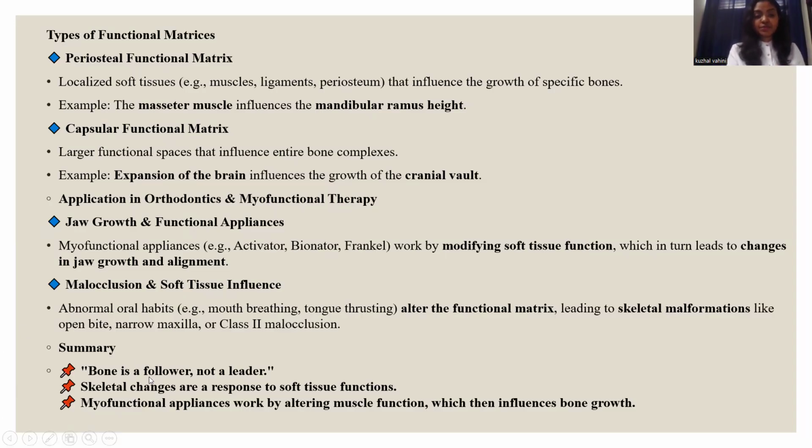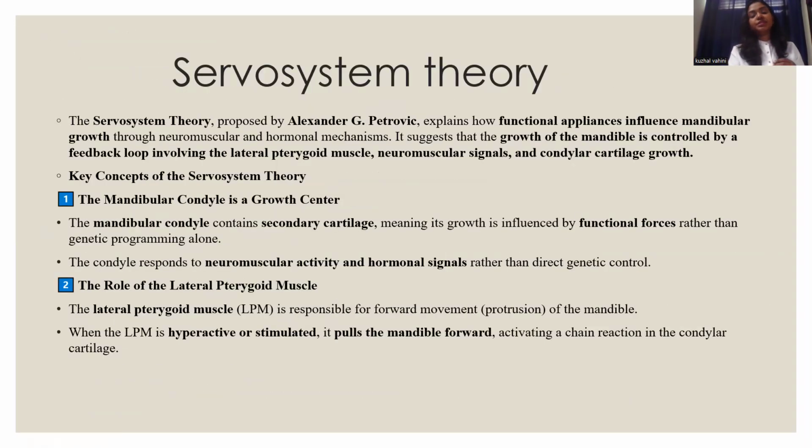To summarize, bone is a follower, but not a leader, and skeletal changes are in response to the soft tissue functions. Next, we have the servo system theory. This is an absolute feedback loop mechanism, given by Alexander G. Petrovic. Here he states that the functional appliance influences mandibular growth through neuromuscular and hormonal mechanisms. It regulates the growth of the mandible in a controlled feedback loop mechanism.